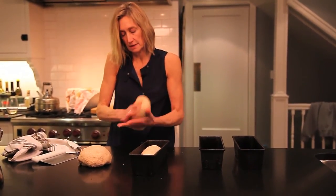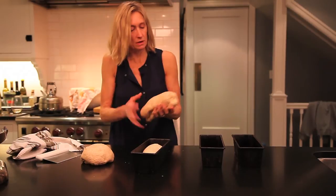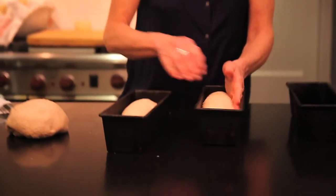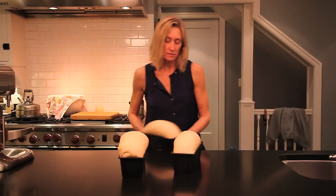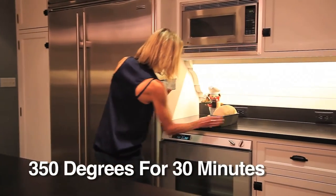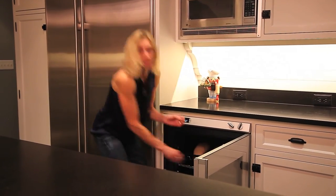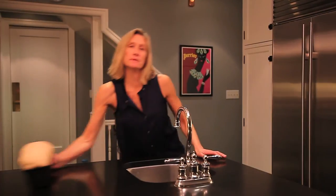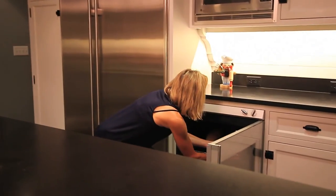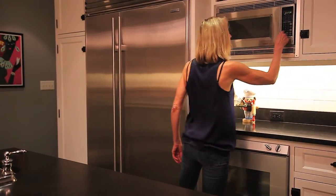And then we will let this rise for another hour, covered with plastic wrap, also in a clean towel, and bake it in the oven. So then we're gonna put these and bake them in a 350-degree oven on the middle rack, and this is a nice big oven. They'll all three fit in. You don't want them touching. And they bake for 30 minutes. This is a convection oven, set at 350. I'm gonna set my timer, and we wait.